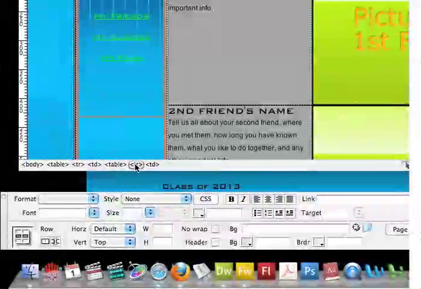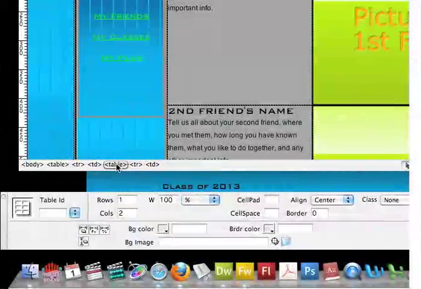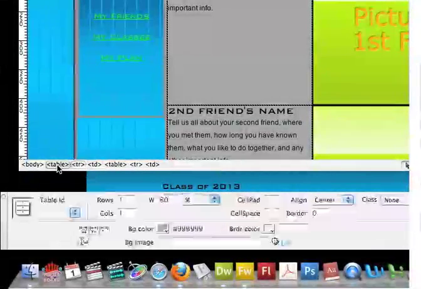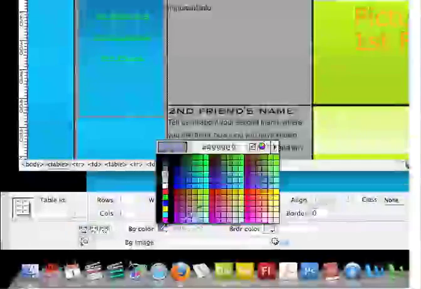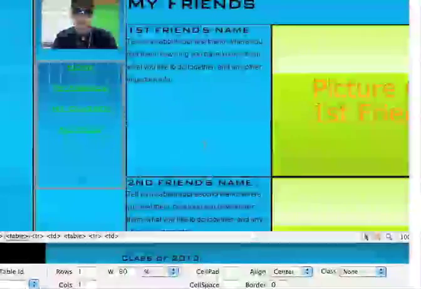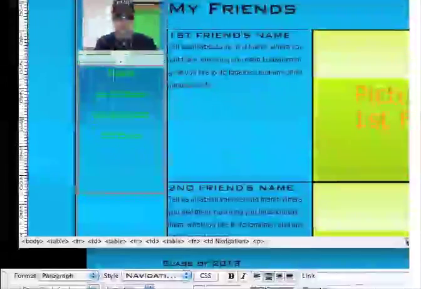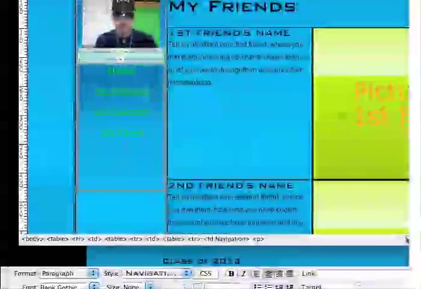Now we got this gray, so I keep going until I can find a level that has that gray as a background color. And there that is. So I'm going to get rid of that. And now this file should be relatively similar. You're going to have the same things here where it's got that background image. It's like that on every page. It's got a repeat of the file's background image. And it's kind of up to you. You can leave that there, or you could change it to a solid color.